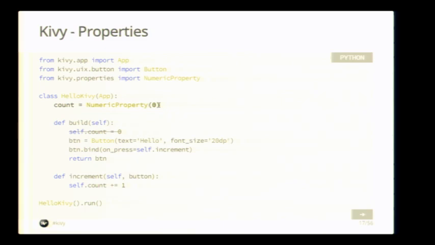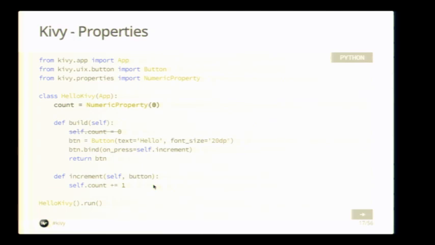So I will not go into it, but just know that if you put the declaration somewhere else, nothing will work. And because we have the default value in the constructor of the numeric property, you don't even need to assign. Okay? So there is no need to declare here. It's already declared before. I'm creating the button, I'm binding my callback to it, and I'm returning the button as a root widget. And in the callback, I will just increment the count by 1.